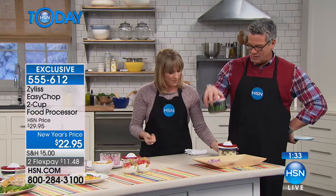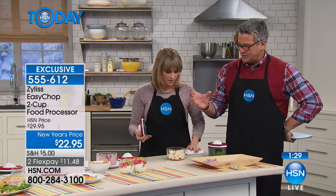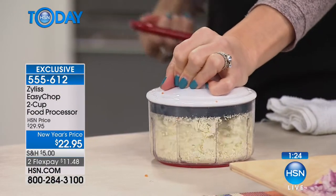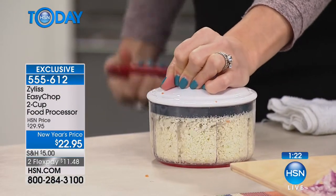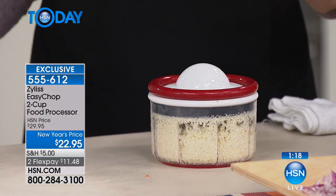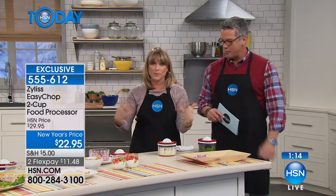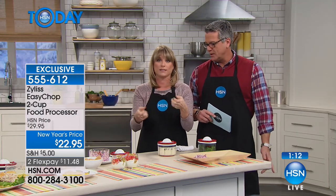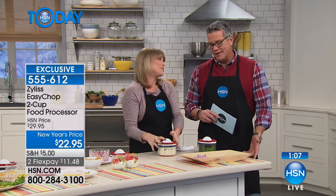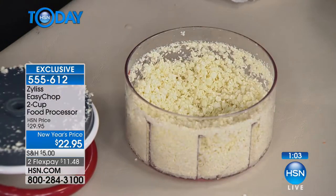You know what I love too? This thing weighs nothing. Don't get me wrong, the cup is very thick, strong ABS material, but it doesn't weigh like a food processor, which weighs about 25 pounds and comes with 15 parts and pieces. Nobody stores a full food processor fully assembled because they're big, so you have to take apart 20 pieces. I use mine twice a year, maybe. I love it, don't get me wrong. I don't even have a big food processor because I would never use it. This, I guarantee you'd probably use 4 or 5 days a week. Oh, I use mine almost every day.